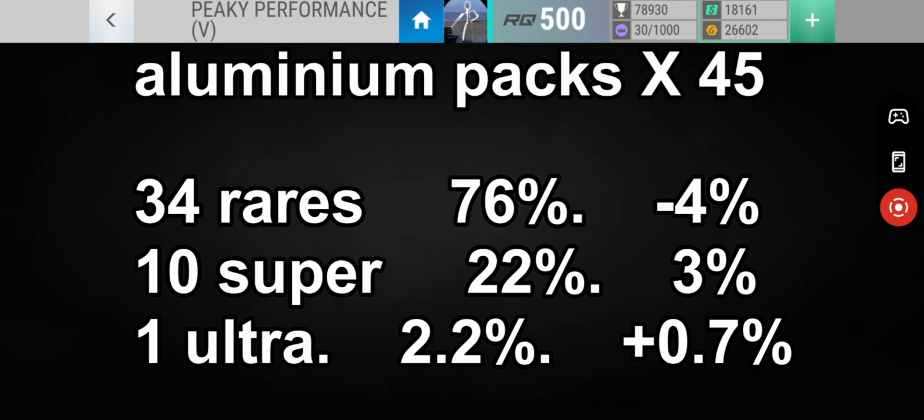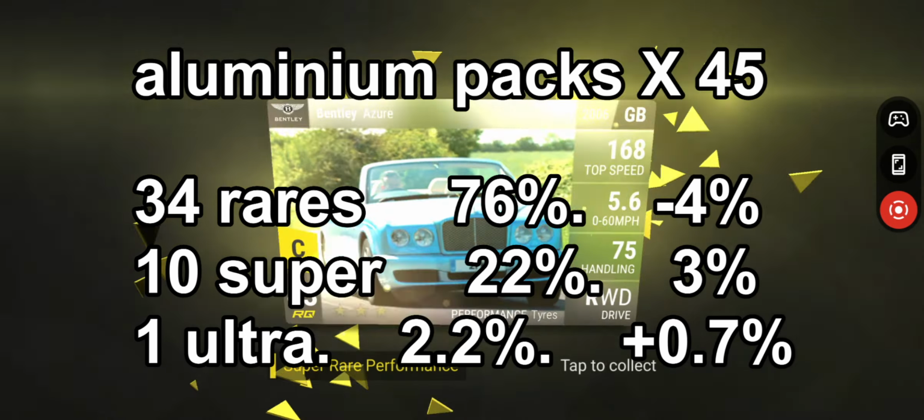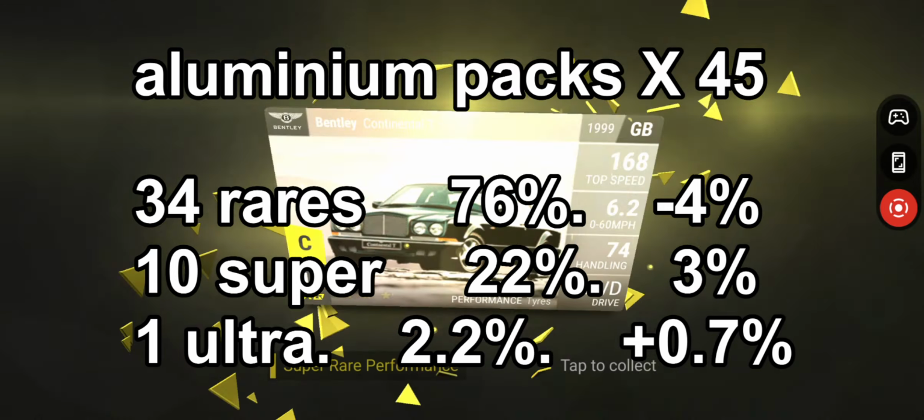That's 76%, and that's down by 4%. So that's good, because we've got less of the really poor packs. And then we've got 10 super rares.